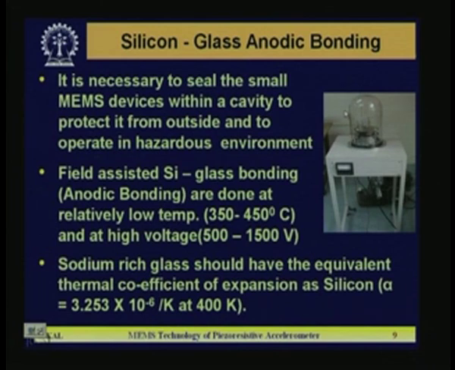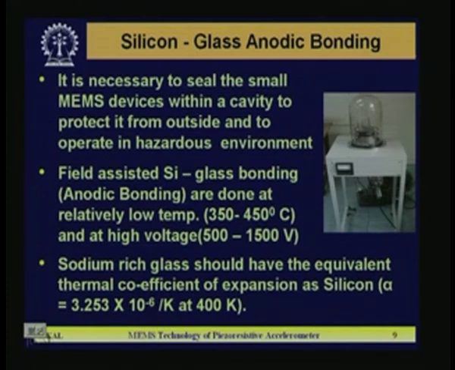Now again glass serves 2 purposes. One purpose is protection of the sensing element from outside and hazardous environment. So this cover is not only this, in accelerometer particularly it is required for damping. In other cases also we use some encapsulation or passivation layer, that is used only for one reason. What is the reason? Reason is protection of the chip from the environmental hazards.